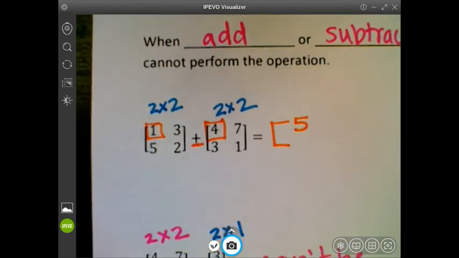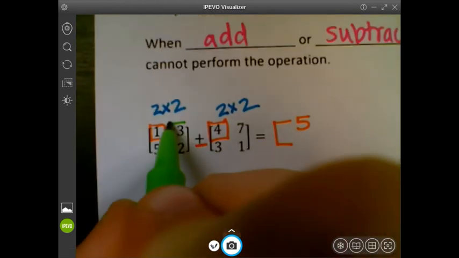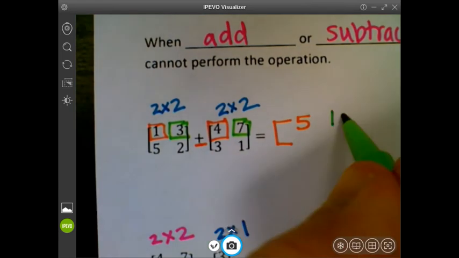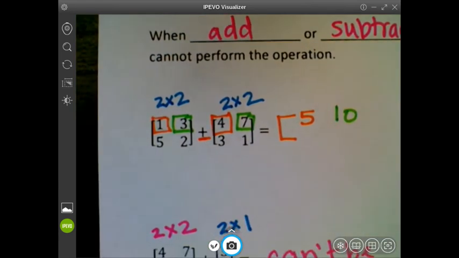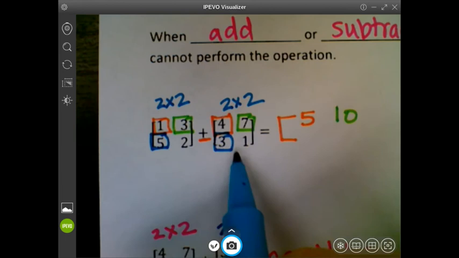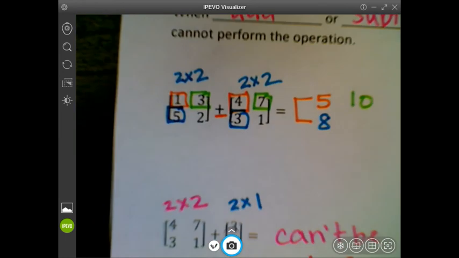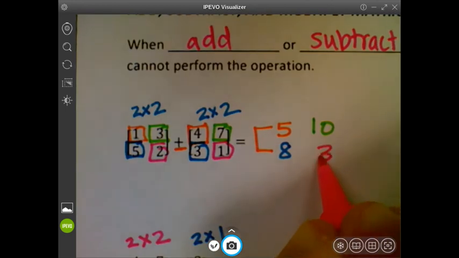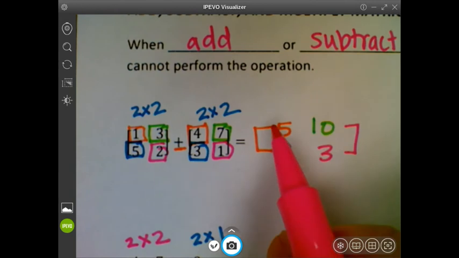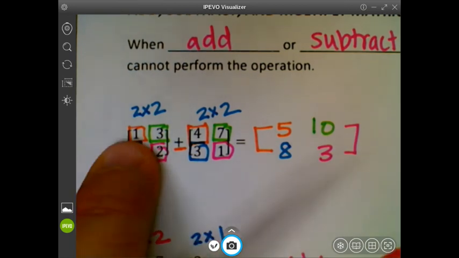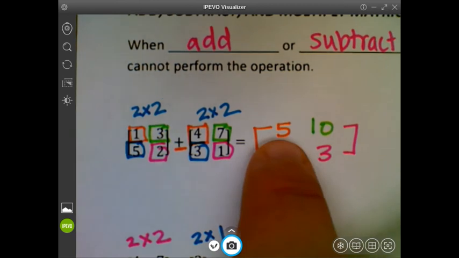And then you're going to repeat. So we have the second number here in both the first rows. So 3 plus 7 is 10. And then you can keep on going. You'll have 5 and 3, and 5 plus 3 is 8. So that number will go in that spot. And then last but not least, 2 plus 1, and 2 plus 1 is 3. And so here's your matrix. Each location, the first row, first column, came from the first row, first column of both matrices being added, and so on and so forth. So it's whatever spot this one's in plus the same location, and it goes in the same spot.